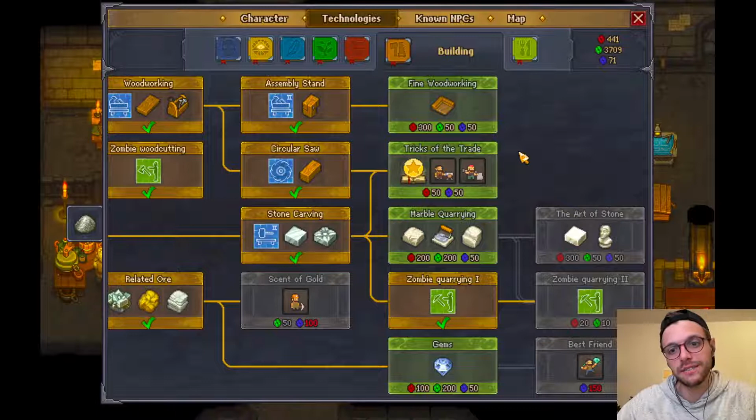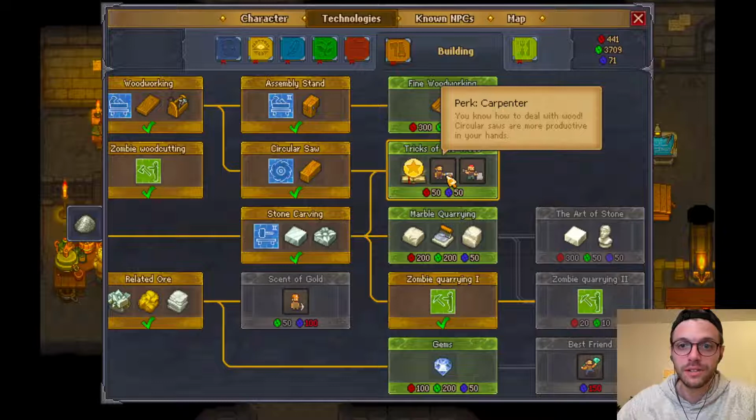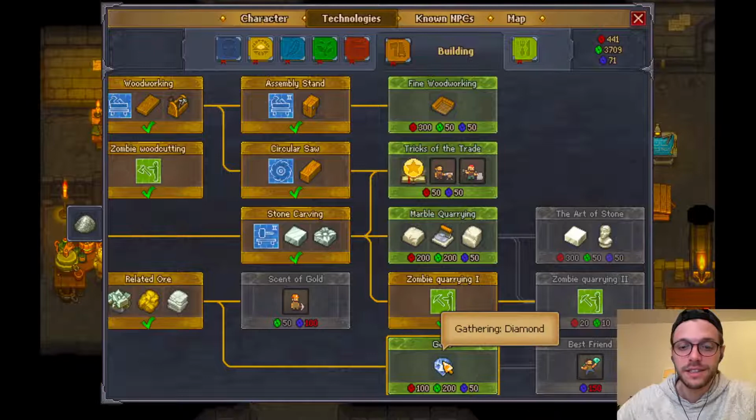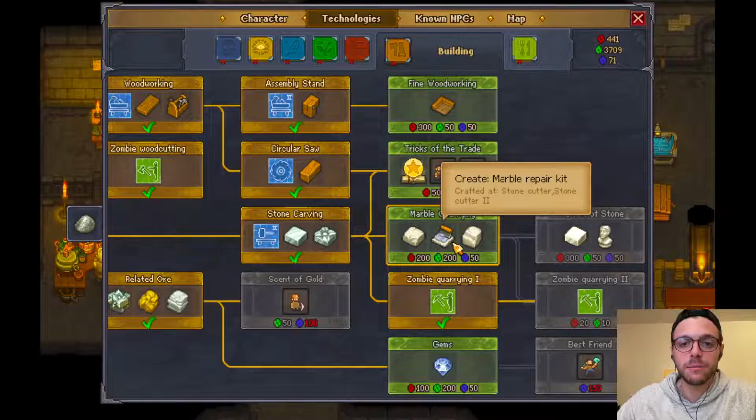Oh, actually. Shoot. Marble quarrying. Stones. Tricks of the trade. I don't know. I don't know. I guess, okay, I'll just. I don't like. It shouldn't matter. I should just pick it at random, honestly. I will need marble, probably. So I'll just go ahead and do that. Fine. Unlock.